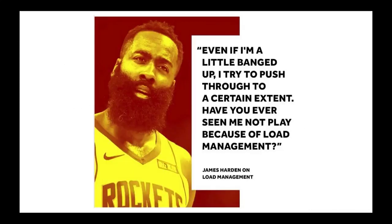This isn't perfect. We're still learning how this works. This is an interesting quote from James Harden, which I think came out in the last year. He said, "Even if I'm a little banged up, I try to push through to a certain extent. Have you ever seen me not play because of load management?" So it's kind of funny. These are the things we're still struggling with in terms of how our athletes perceive it and how the public perceives it. But it's very interesting as this data and research comes out, how we can use it to minimize or reduce injury risk.